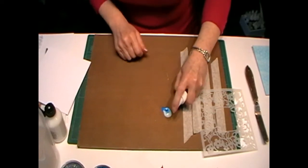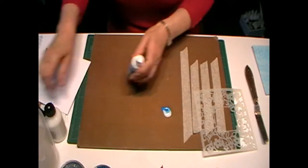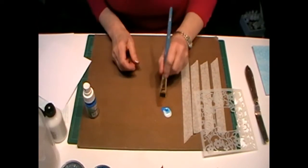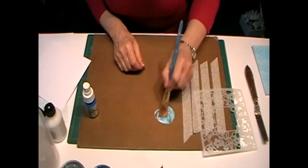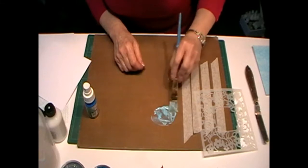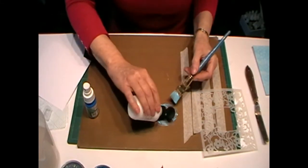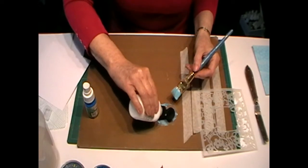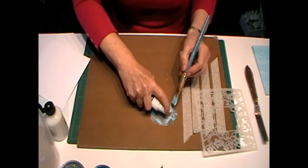Now if I want a pale colour, I would leave it at one spritz. So what I'll do first of all, I'm going to mix this up and then let's have a look at the colour. If I want to deepen the colour, I just add a little more ink. So this is very much within your control. I want a little more of the paint glaze, so I'm going to add another blob of glaze and another spritz of ink.